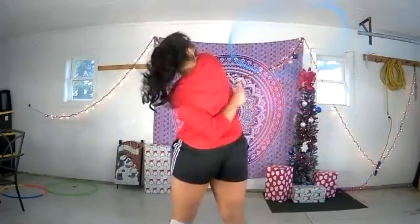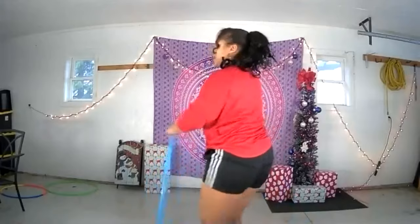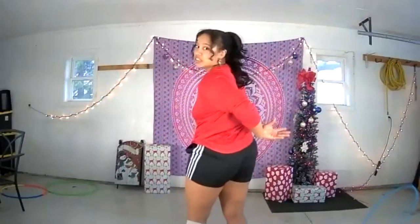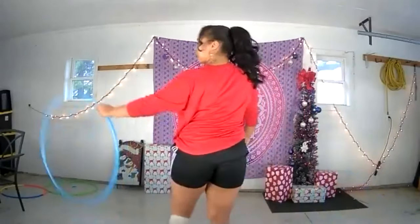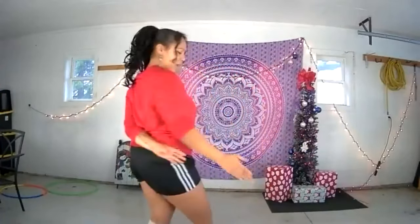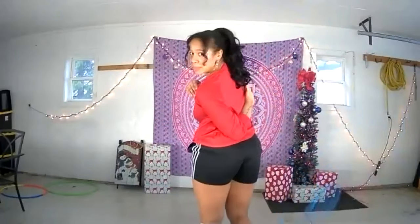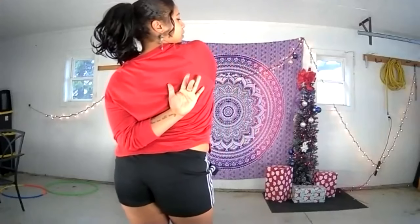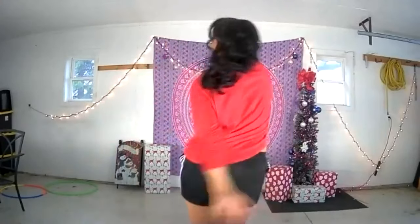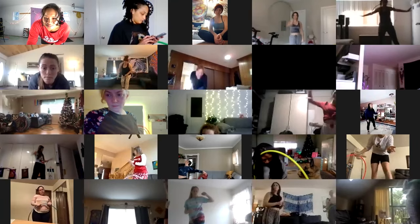You'll notice when I'm doing it, I'm flicking my wrist up to the air as well. If your hand is super low — like by your butt — that's why your hoop doesn't get above your hips. When I do it correctly, my hand is all the way up by my shoulder blade. So try to get that arm up as high as it can go, because that means your hoop will go up just as high. Someone said they can't catch it yet but threw it higher — I can at least see some rotations on that coin flip, which is good progress.